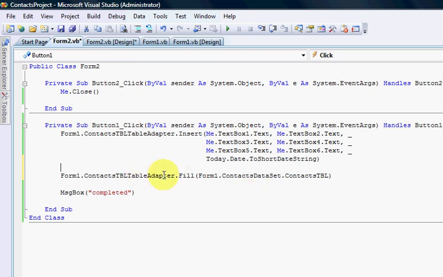And we're maybe just going to remove all of the items in the fields.